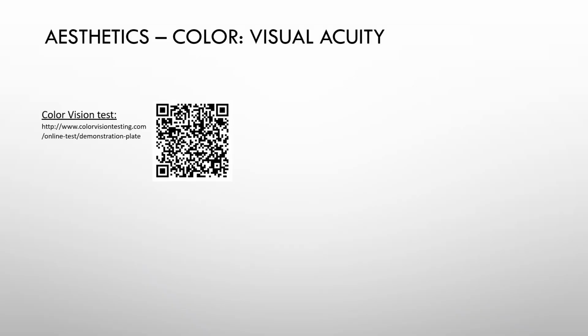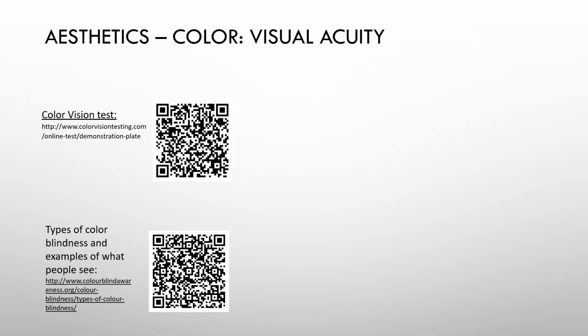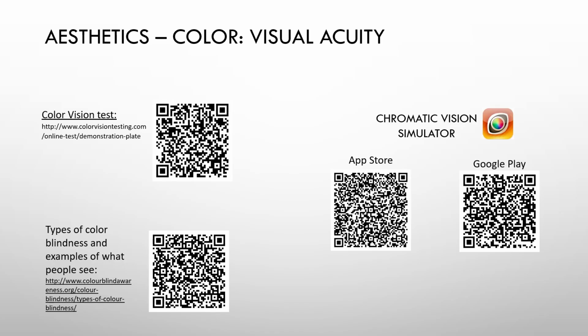This first link is a color vision test. This second link is a very fascinating view of the types of color blindness and what people may see. Scroll to the middle of the front page for an example of what they may see. And since my son is colorblind in the red range, I have an app called CV Simulator. So given that roughly 8% of men and about 0.5% of women are colorblind, never rely solely on color to convey important information. Use labels, icons, or patterns as additional indicators.